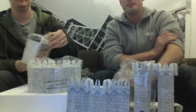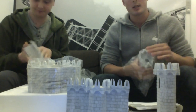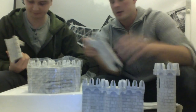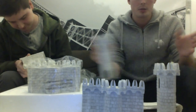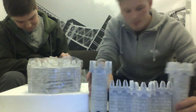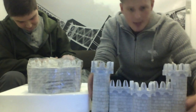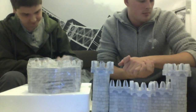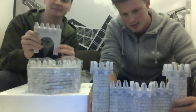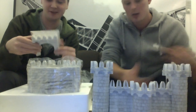But you can put them together exactly the way you want because they're not linked together, not chained together or anything. So if you decide to have the gate all the way on one end, you can build the rest of the wall the other way, as you please. Basically, you just put them up like that. And the door should of course be on the inside. Naturally. Having it on the outside would be silly. It kind of defeats the purpose of a gate, doesn't it? A little bit. There you go.